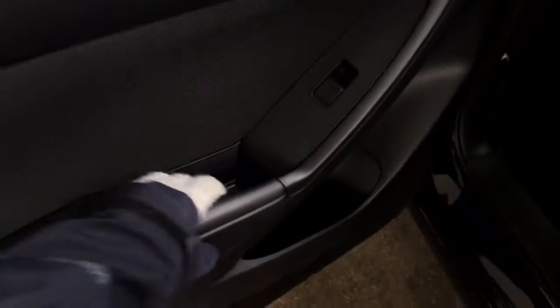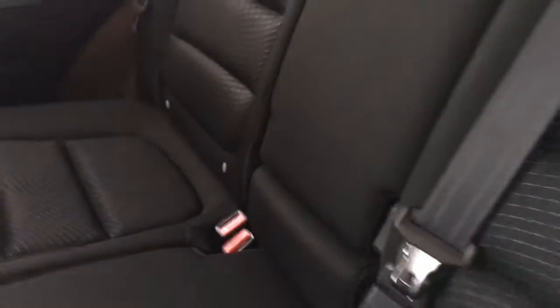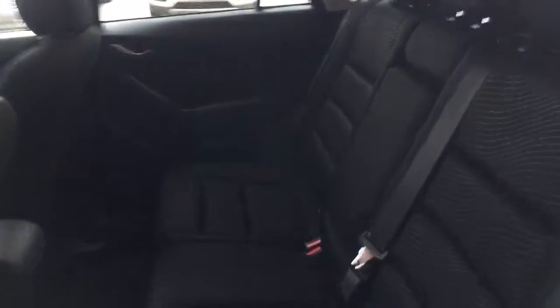Coming into the back of your Mazda CX-5, you do have some storage along the side door, as well as a little holder and handle. The backs of the front seats have storage too — it's deep and wide, great storage seats. The rear seats are equipped with all the child locks and safety anchors you'll need. There's also a fold-down armrest with two cup holders for back passengers, so no one's fighting over the cup holder up front.